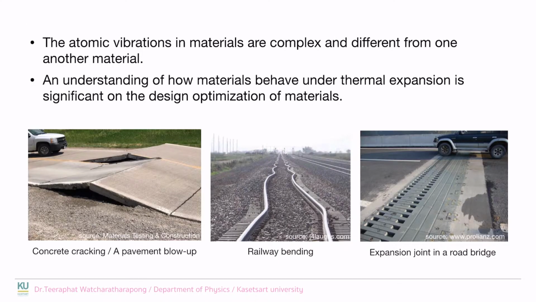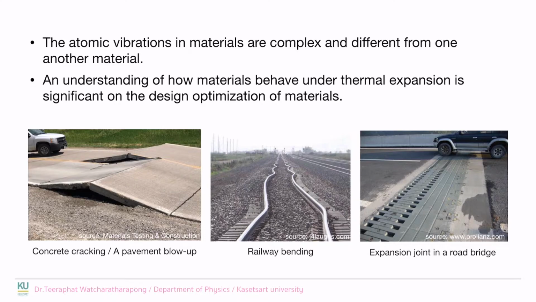The atomic vibration in materials is different due to several factors, like the composition, atomic ratio, and the way that each atom is interconnected to form a structure. So each material is going to behave differently under thermal expansion. We can see how important it is to understand the material property under thermal expansion. For example, it can give a good guideline when one wants to select a material that is suitable for a certain application, and to optimize material design, especially for those that are likely to operate under high temperature.